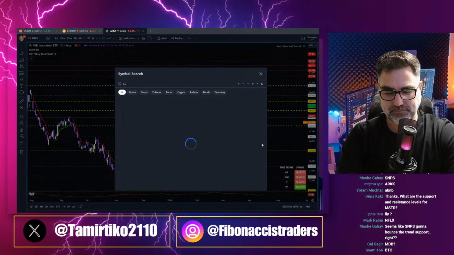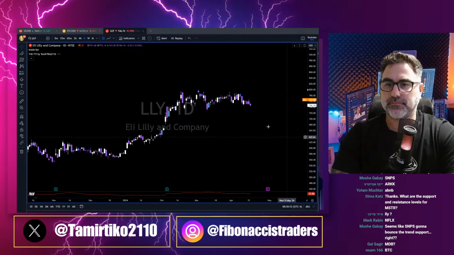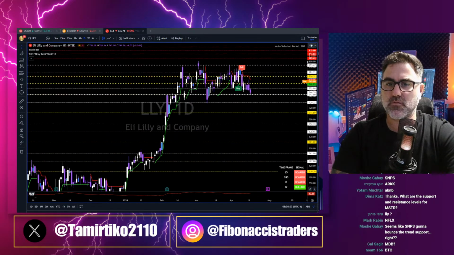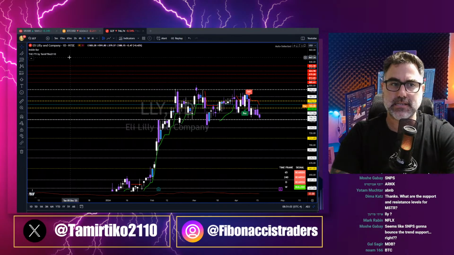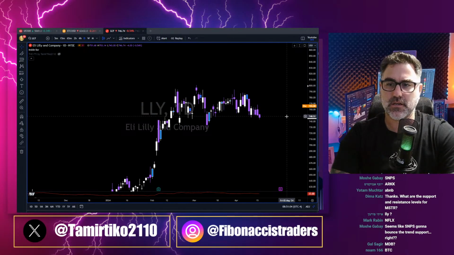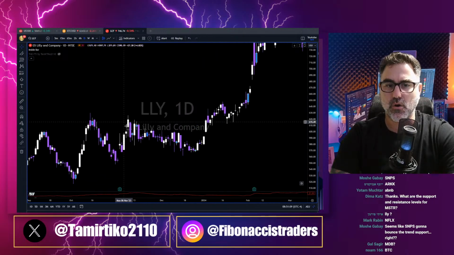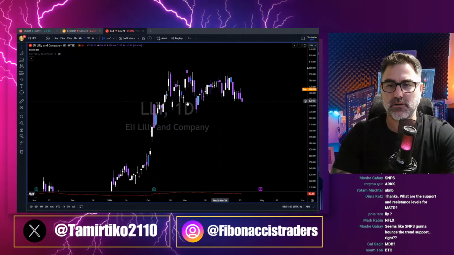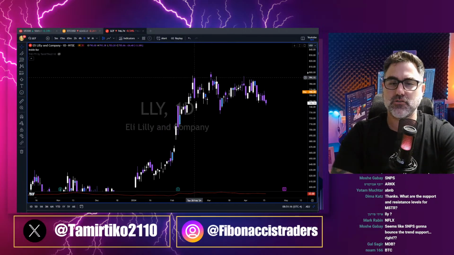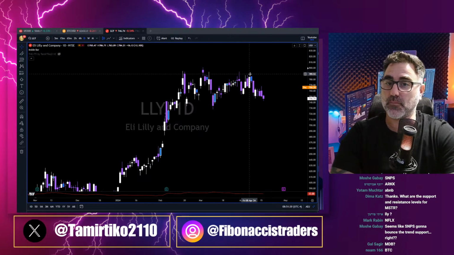Eli Lilly. Let's check Eli Lilly. Nothing much. Sideways move. Look, super tight price action between the 746 and the 793. Sideways move. You see, this is not an uptrend. This is not a downtrend. We want an uptrend or a downtrend. We need a clear trend. This is not a clear trend for 2 months already. Super tight price action on Eli Lilly, but you have a multi-top scenario.